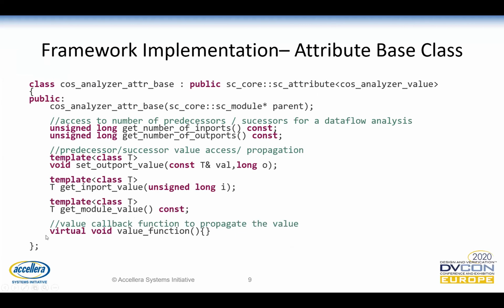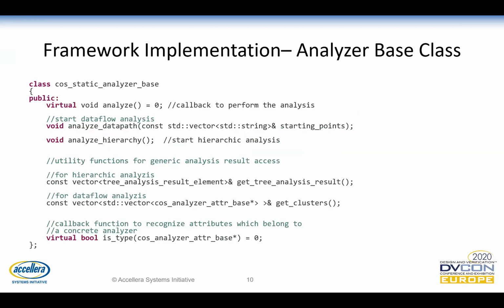The most important function is the callback function, the value function, which, if you implement a concrete analyzer, has to be implemented to provide your formulas for how to calculate from the previous value to the propagated value. And then there are some utility functions for accessing the inputs and outputs of this attribute. That's why this attribute has to automatically reference the ports of the corresponding module.